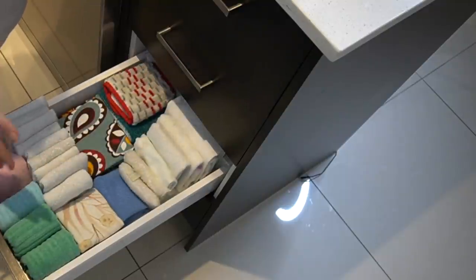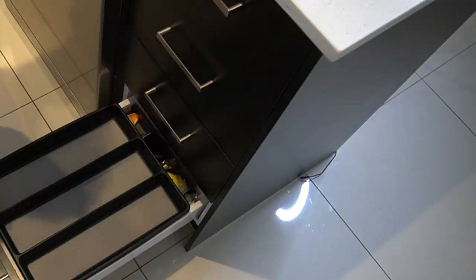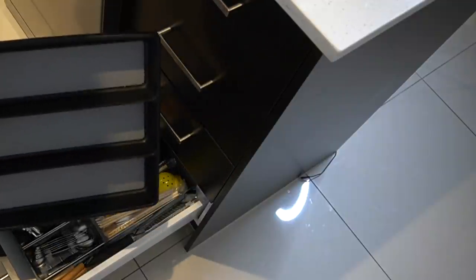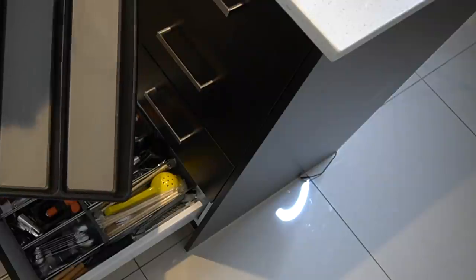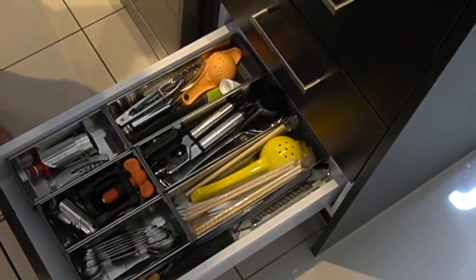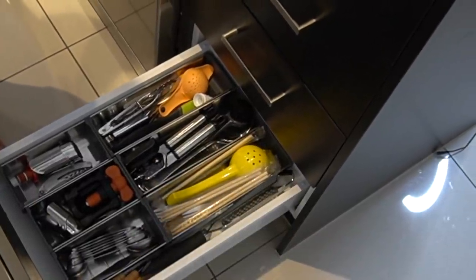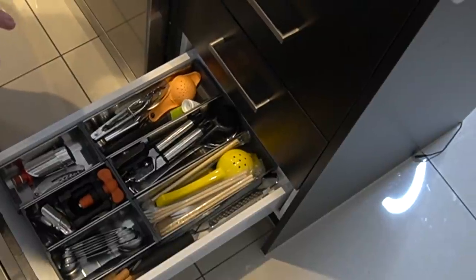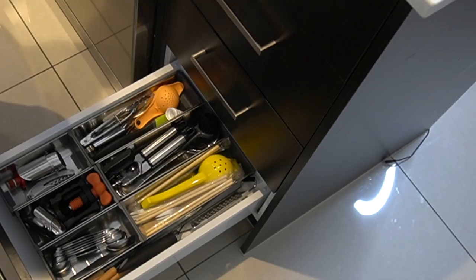In this drawer, we just have all of the kitchen cloths, kitchen towels, mop pads, anything that is like a material fabric thing that you need for the kitchen. Down the bottom, we just have a spare organizing tray. This is what my utensils used to be stored in, and they were all just kind of jammed in and cluttered up. And then on the very bottom, it is the less frequently used kitchen utensils that I still want to have easy access to, but I don't want to have to fight through all of that stuff to get to the things that I really want to grab for quickly and easily on a regular basis.